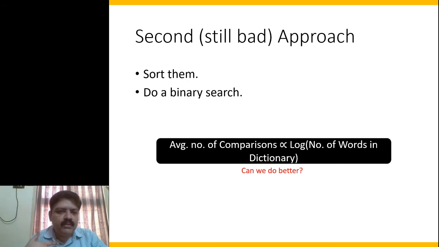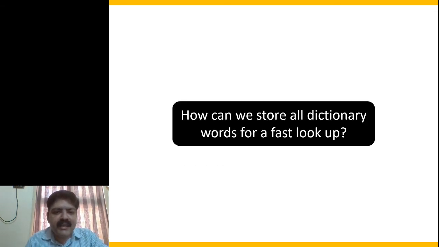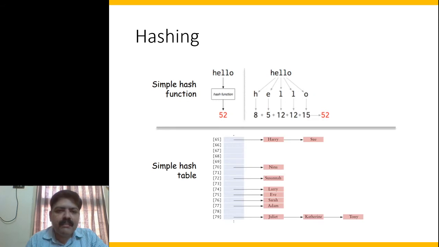We could do a binary search if we had ordered all the terms when we wrote them in our dictionary, in our file. So now we have improved our search for the terms in the dictionary from order of n to an order of log n. Can we do even better? It turns out that there are better techniques for even faster lookup. We could get a near order of one lookup by hashing. Of course, it depends on how good our hash function is.